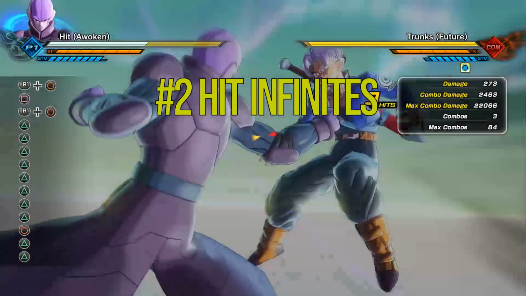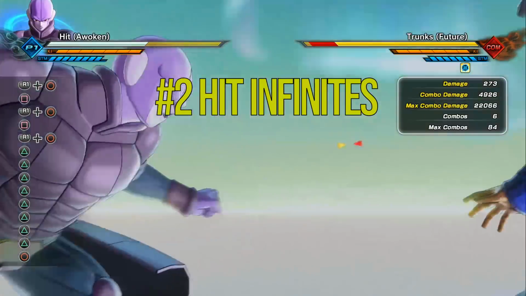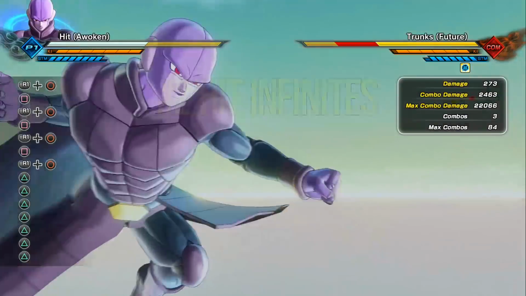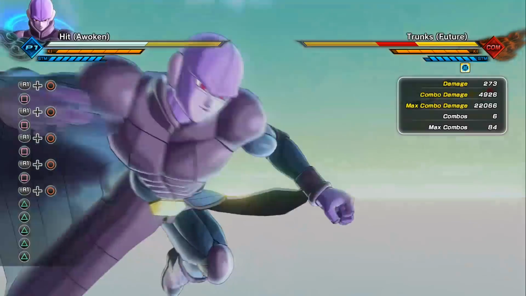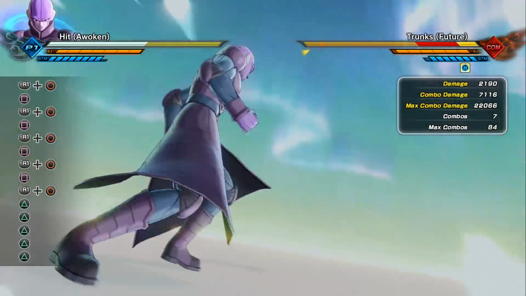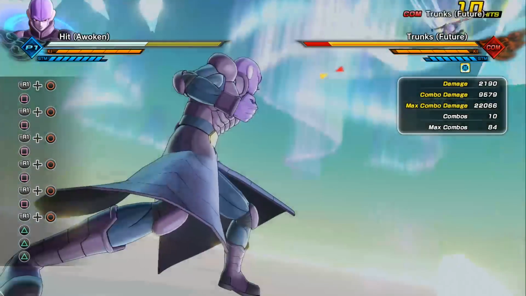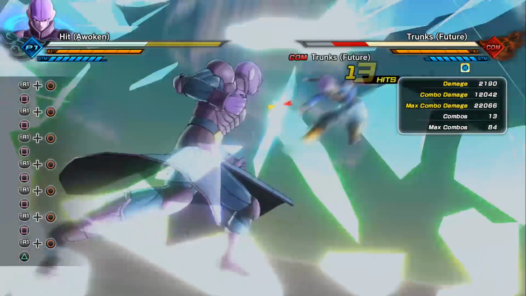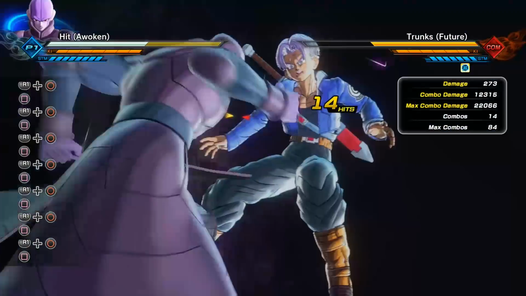Yes, Hit is in possession of an infinite grab loop, both variations, and I don't know whether this is a Xenoverse lag problem, whether it's just an online thing. I've never really seen it done offline, but what Hit does is, of course, he does the grab, and it causes you to drag on the ground after you're done getting grabbed, and Hit will fly up to you, dash hit you, and then grab you again.